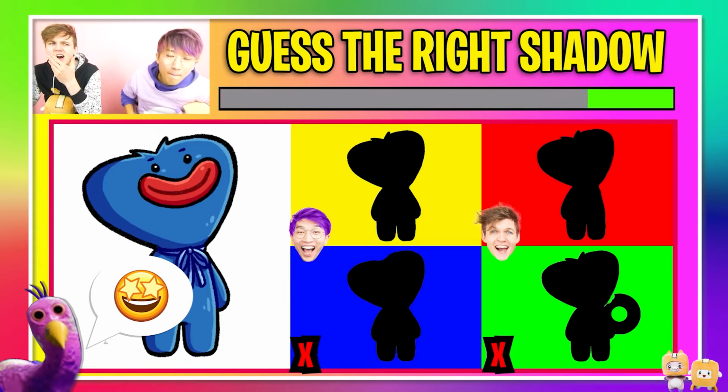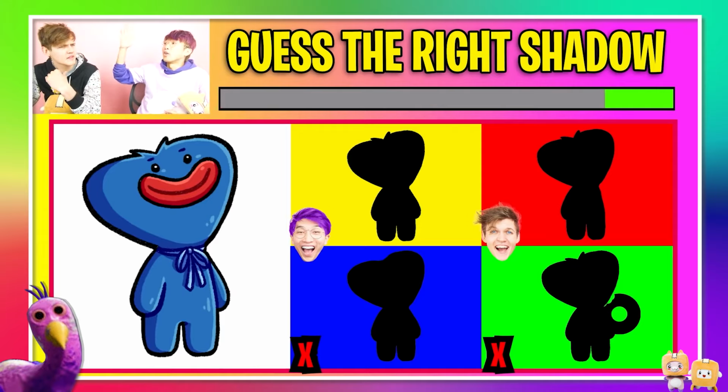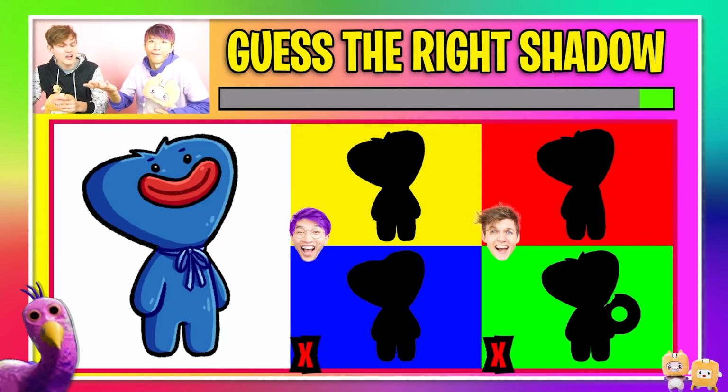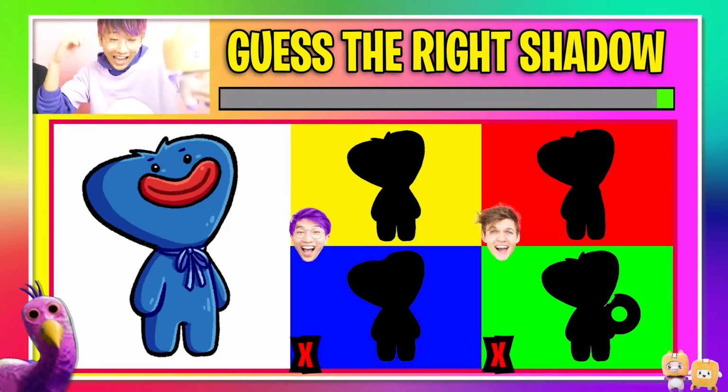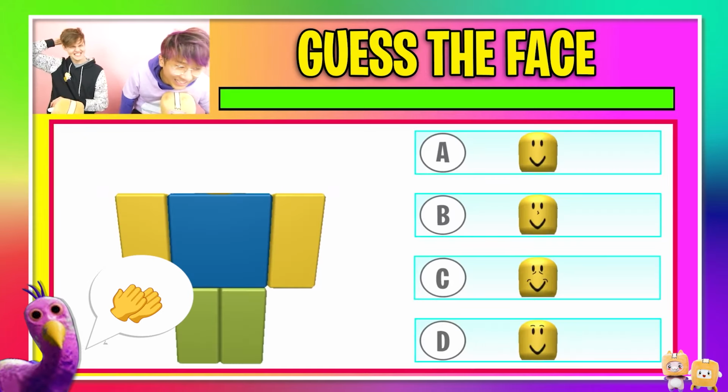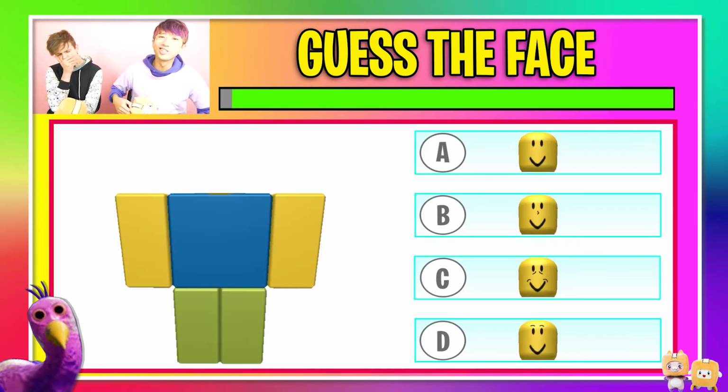I'm going to go with A because I see something Adam doesn't. Wait, really? B is missing his arm, bro. Oh, the arm right there. It's got to be A. Oh, man. And it was. Let us know if you guys got that one. That was tricky. Now we got to guess which face is for the Roblox noob.